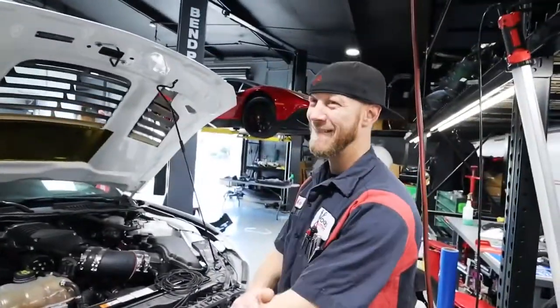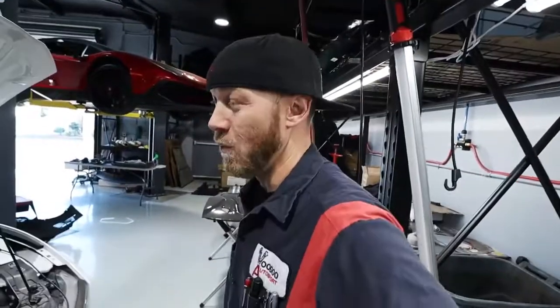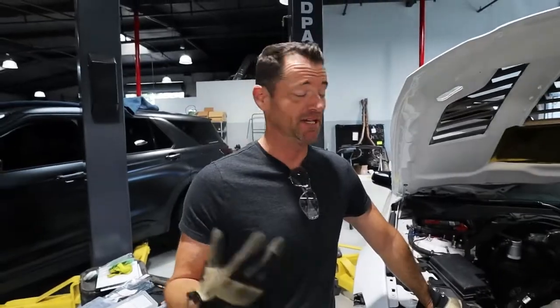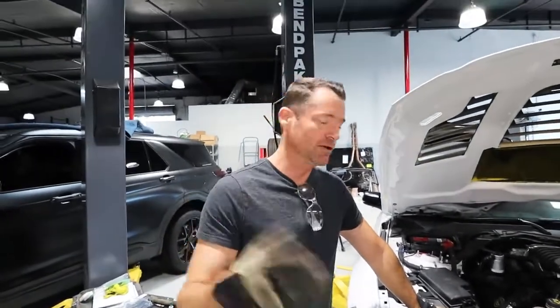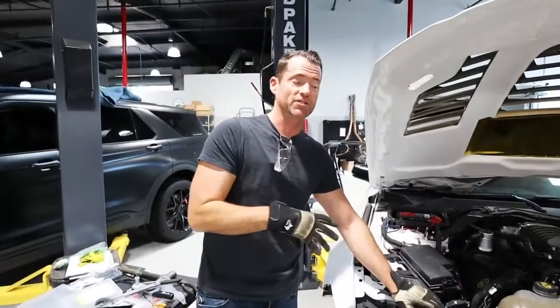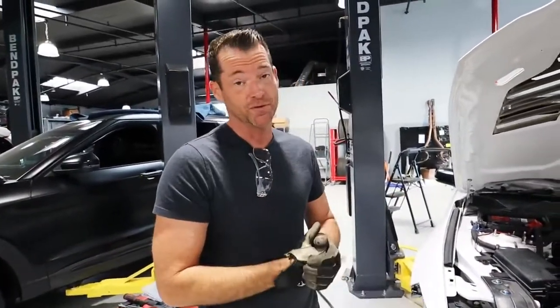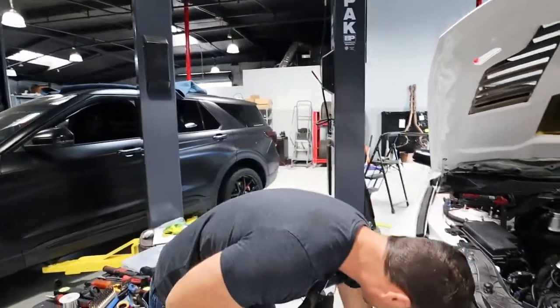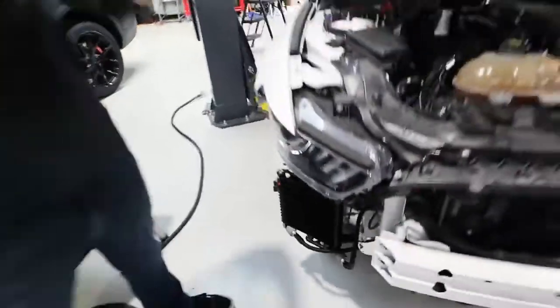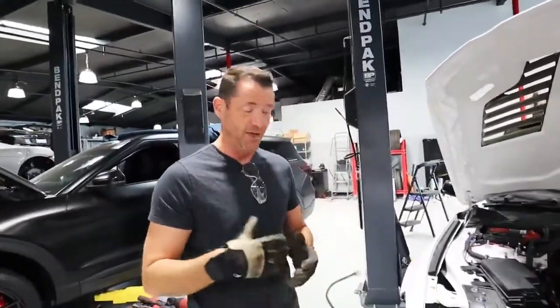I heard the word can't do in other shops. So what makes this a little bit harder to do that your average wrap shop can't? Welding. Right there. Welding, fluid transfers, understanding fluid dynamics, understanding thermal management. It's all race car stuff. So retrofitting a factory cooler to a race transmission is not necessarily the easiest thing. However, that's one of the better coolers available for this car. So what we did is we took the OEM fittings, cut everything apart, pulled all the seals out, and then welded on aluminum AN fittings to convert it to actual race hoses and race lines with AN fittings.